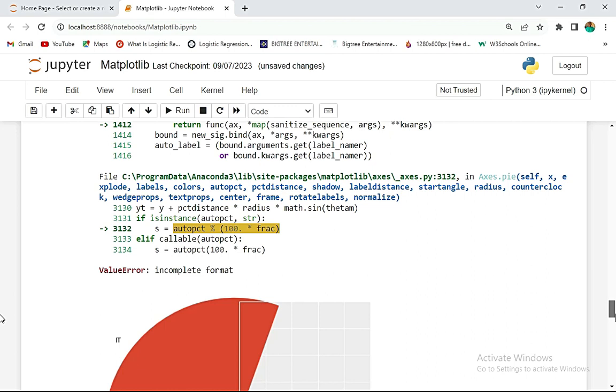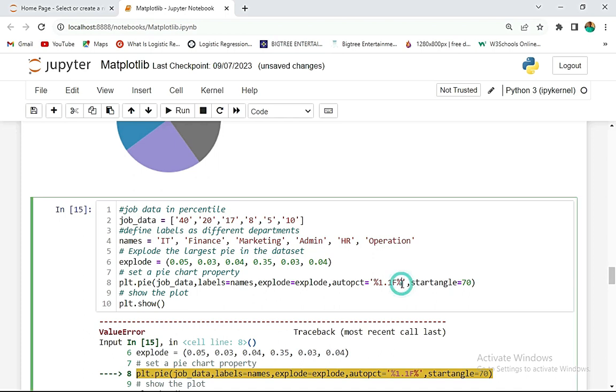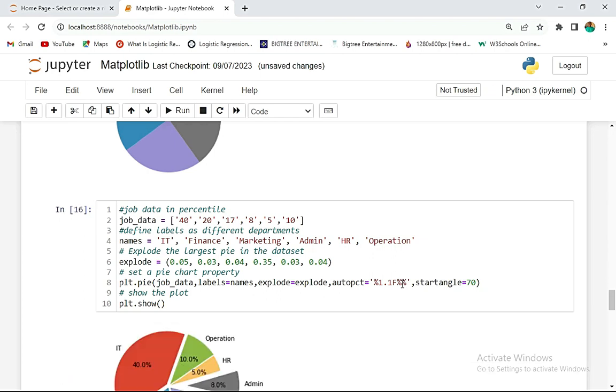Let's see how we can get through it. It's an incomplete format. Now let's see why it's telling us incomplete format. I think we have to add another percentage sign here. So we run this. Okay, I think we've got it.